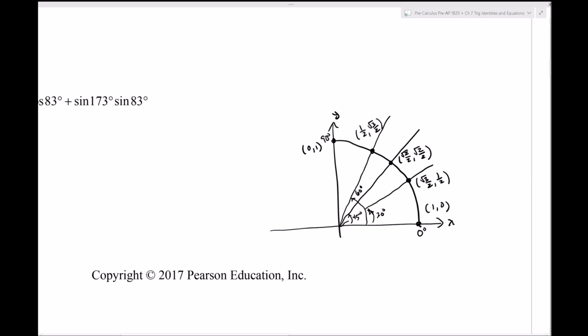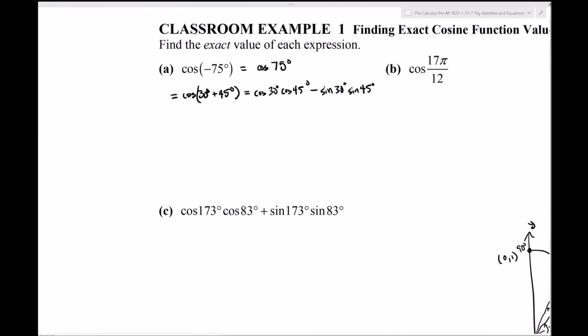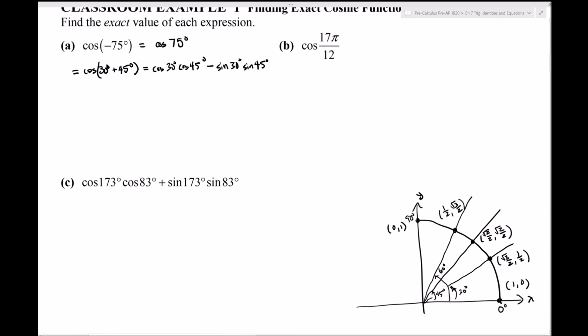So you just flip the x and the y coordinate if we're talking about the complement of 30 degrees, which is 60. So 30 and 60 are complementary. So then the points have a flipped x and y coordinate. So that's my unit circle, which I'm going to use over here. I might be able to show both at the same time. Okay, so we're simplifying this expression with the cosine of 30, cosine of 45. So cosine 30, looking at the unit circle, is super easy. Cosine of 30 degrees is the x-coordinate at 30 degrees, which is square root of 3 over 2.